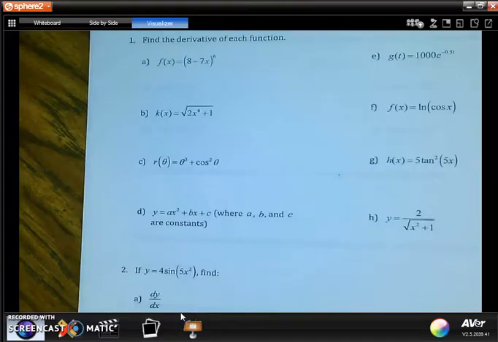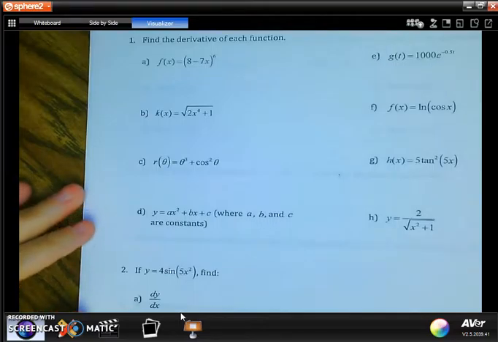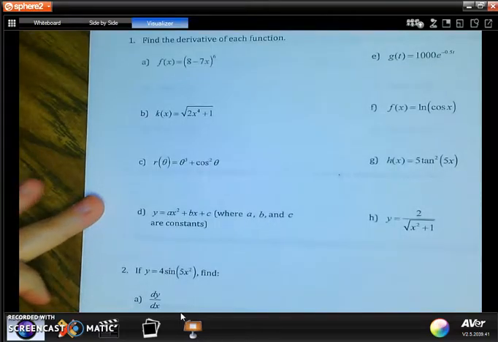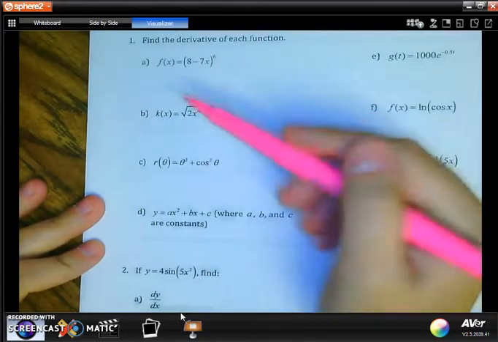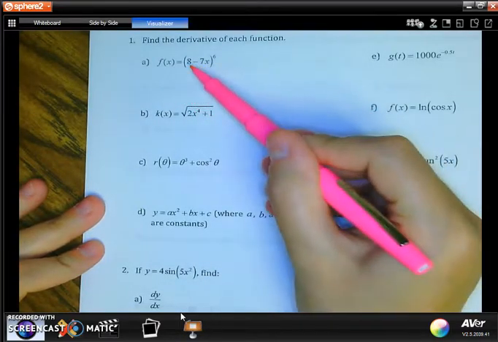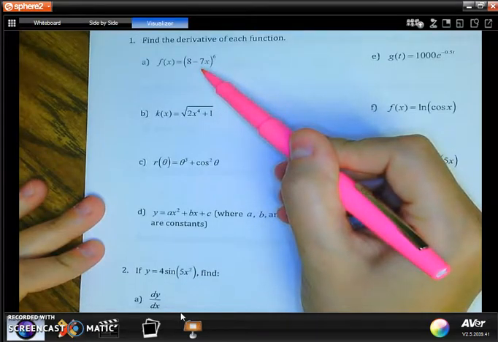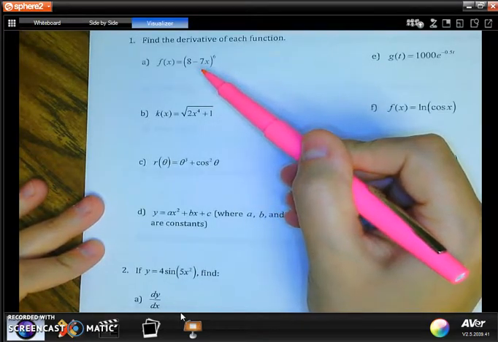Okay, so this is the homework for the Unit 2 Chain Rule Day. I had a request for some problems from this to be worked out. So when you're using the chain rule, remember, you would use it in an example like this. If you're trying to take the derivative of a function within another function, that is a clue that you want to use chain rule.